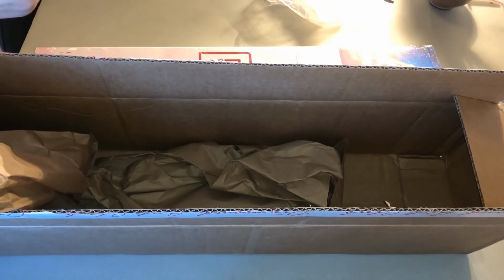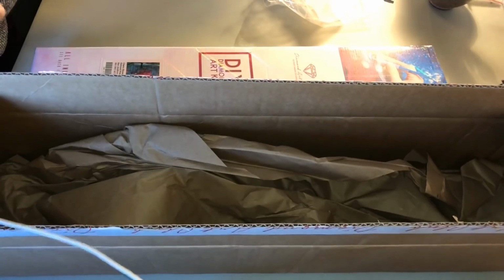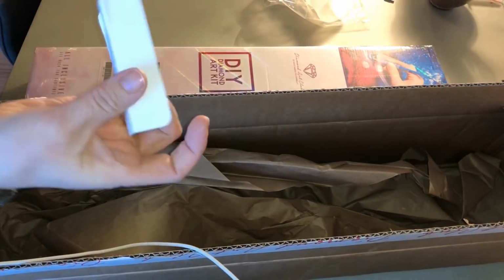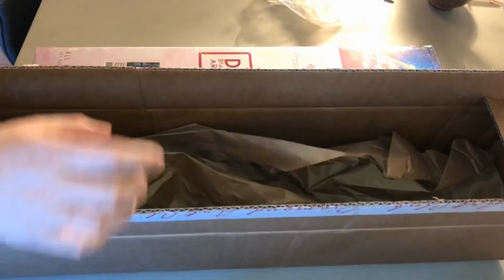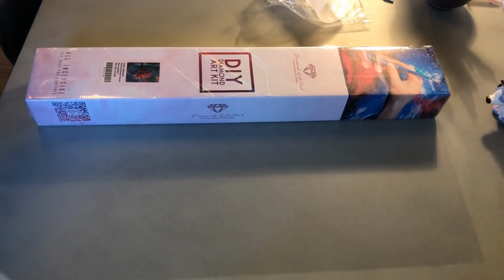Okay. Oh, it's just been mangled up. I couldn't understand because the other one got such a nice one. So, oh, it's just been mangled. It's just due to transportation. But I couldn't understand it because the other ones also, didn't they get some note from them saying thanks for your order or something? Because I only had this one, a shipping note, and then yeah. So I was just wondering. So let me know below if you have seen anything else.